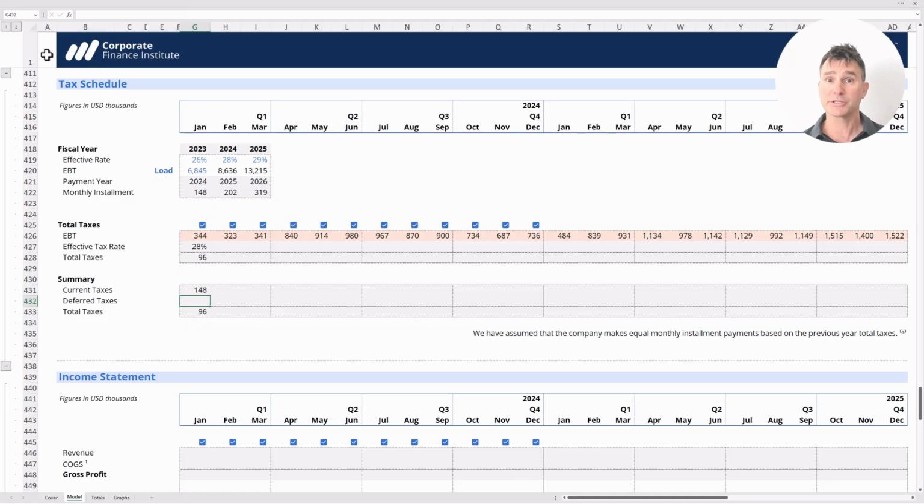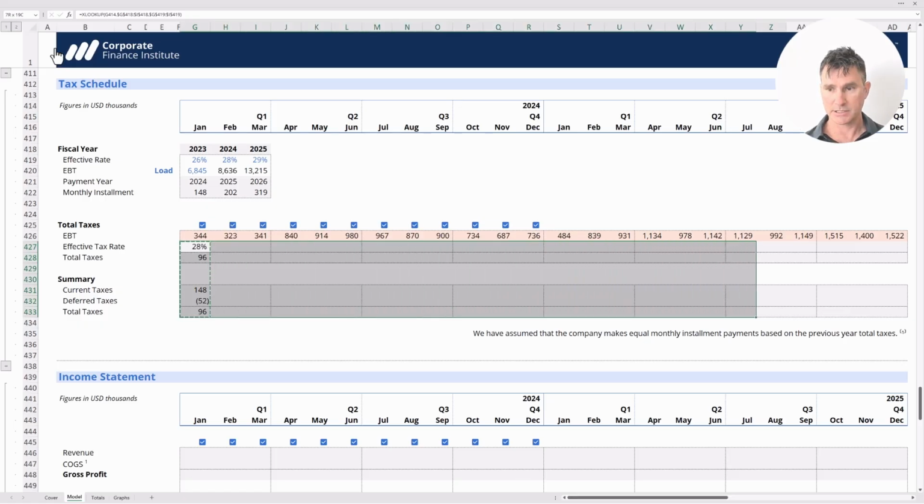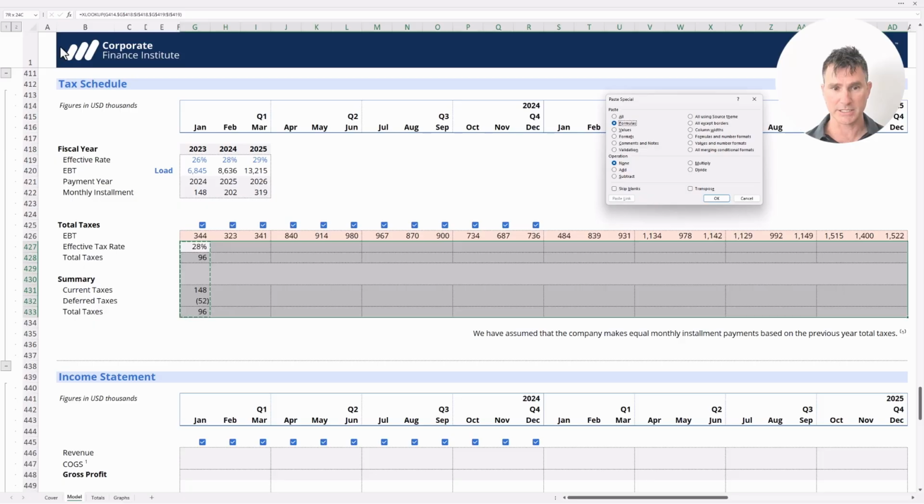So we know the total tax, we know the current tax. So the deferred taxes must be the difference. So for the deferred taxes here, let's just say equals the total taxes minus the current taxes and hit enter. Now we're in a position to copy everything across. Let's highlight all the way down here like this. Do a copy. Select across using the Shift key, Alt-ES, down to formulas, and hit enter.